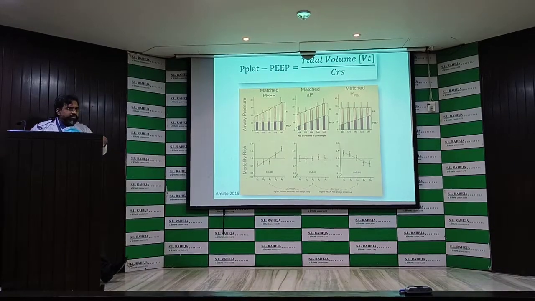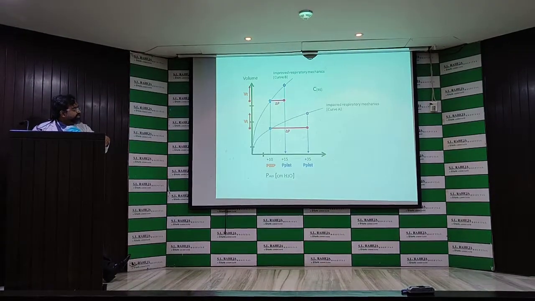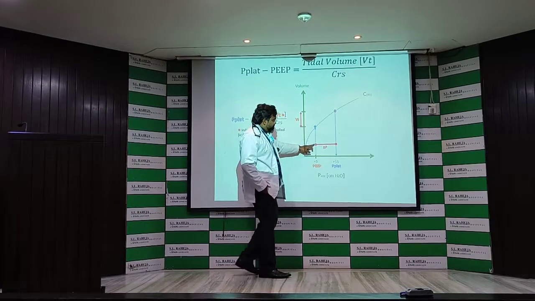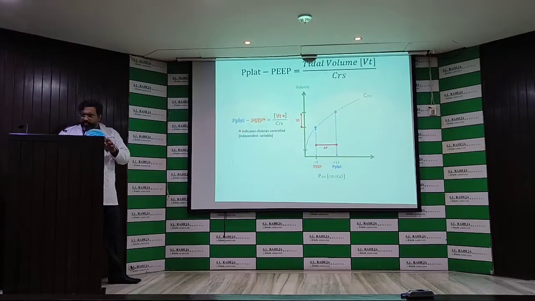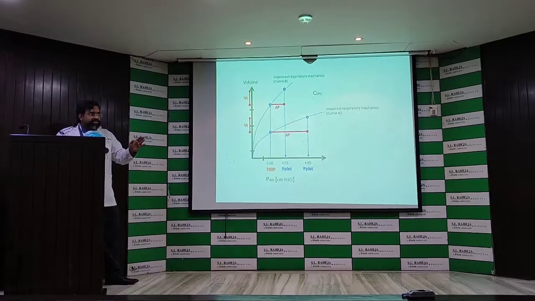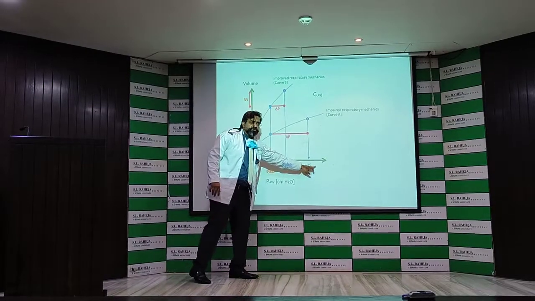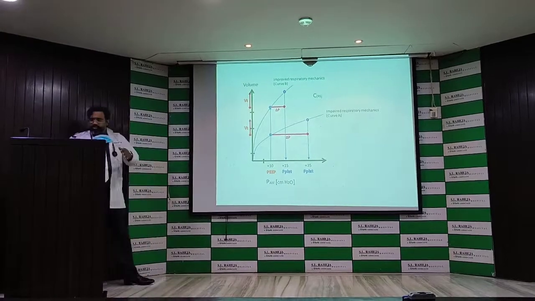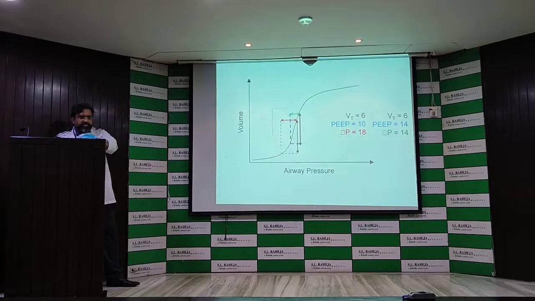You're understanding this, right? Driving pressure concept? This is the driving pressure concept that we talked about. If you look at this curve now, you'll understand that this is your driving pressure: plateau pressure minus PEEP. So when the compliance deteriorates, your driving pressure will go higher. The same volume will cause a very drastic rise in pressure. That's why the compliance has gone down, the curve has gone down. This is called hysteresis. The same kind of volume will increase the airway pressure.